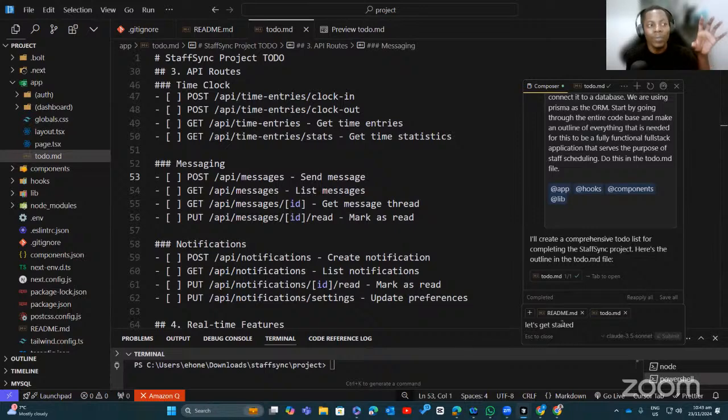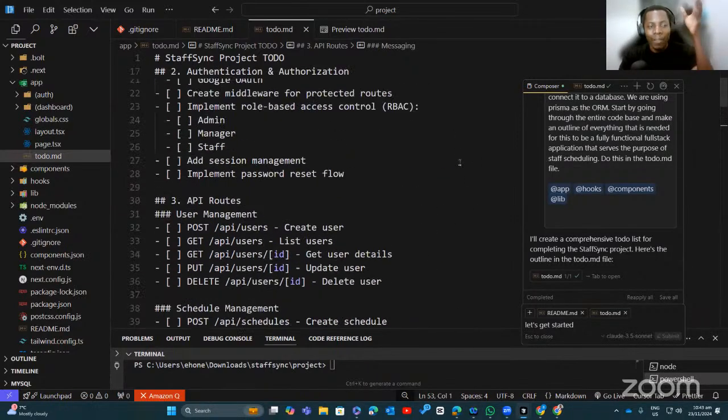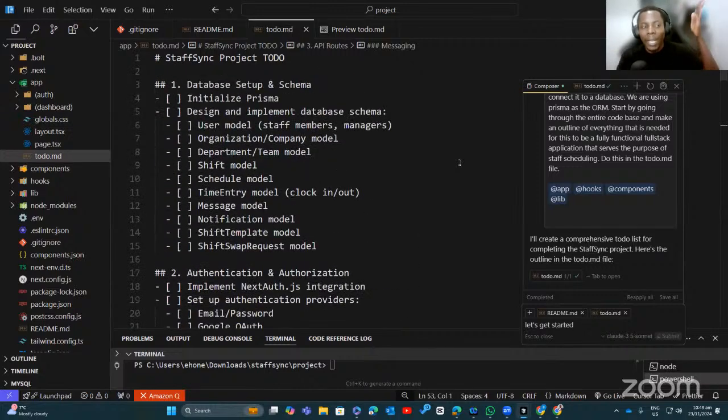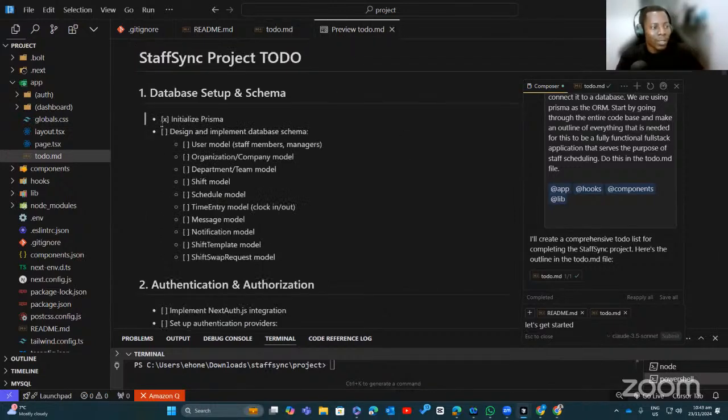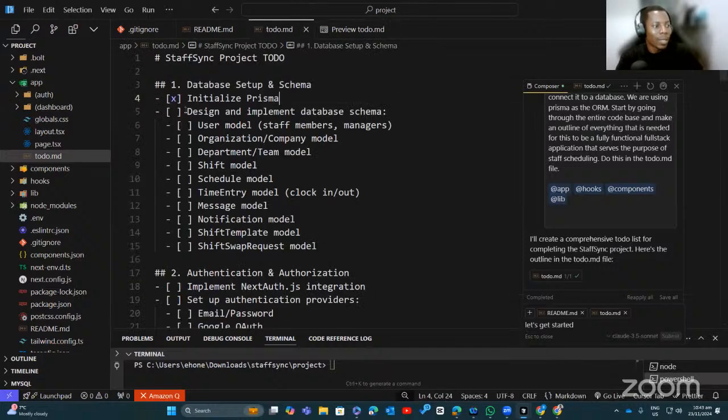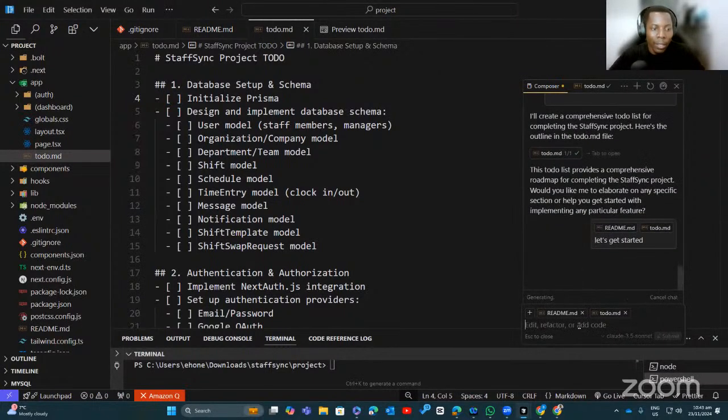Once I have gotten the outline, there is a guide for it to follow step by step everything that needs to be done. And when you get this done, you can come in here and edit it and put an X in here. That's markdown to show that this has been done. So if I show it here, you see that this has been checked. The rest are yet to be checked. So once the AI gets that done, you can come in here and update it. But let's click this to get started.